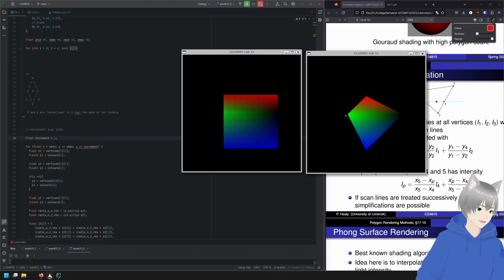You have to figure out, with a certain y value, where the x value of the line is.